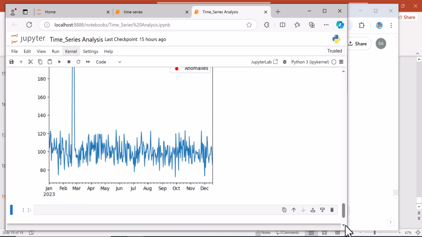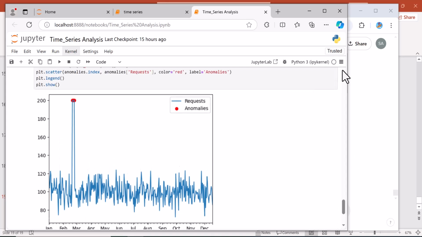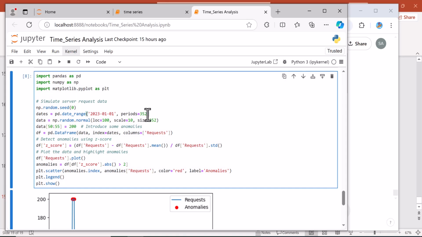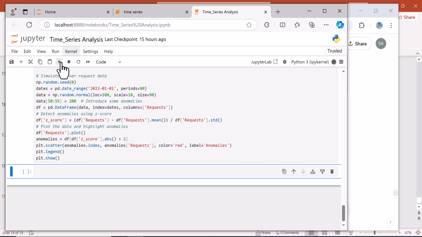You can see this is from January to December. We can reduce this period to 90. The size, let's change it to 90. That is 90 days. So it's my results.